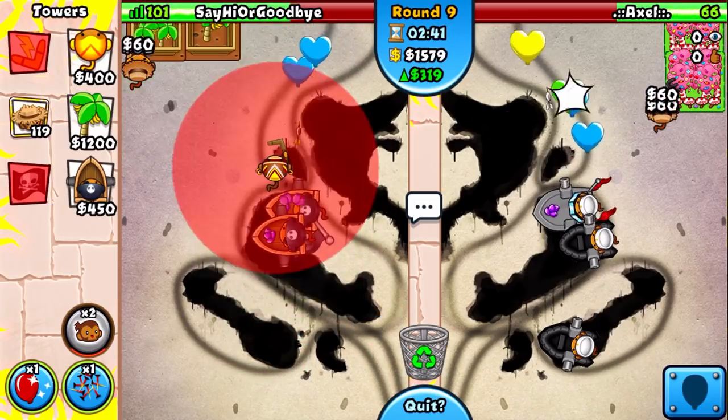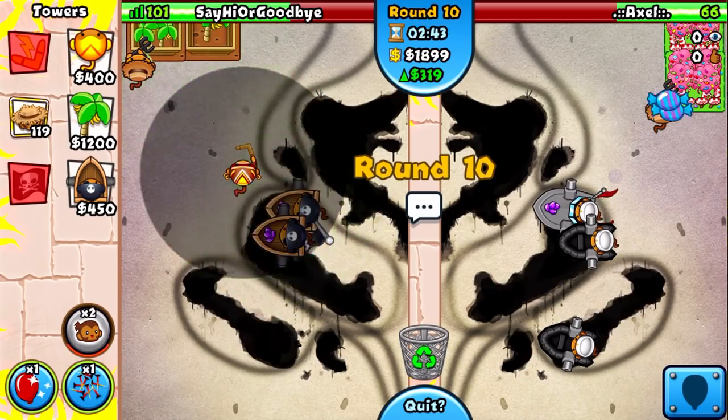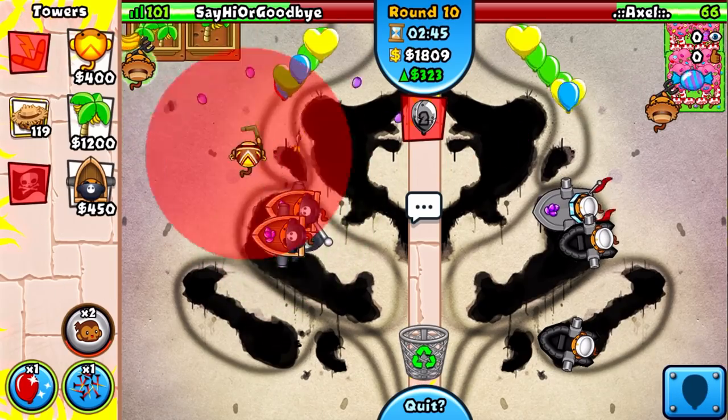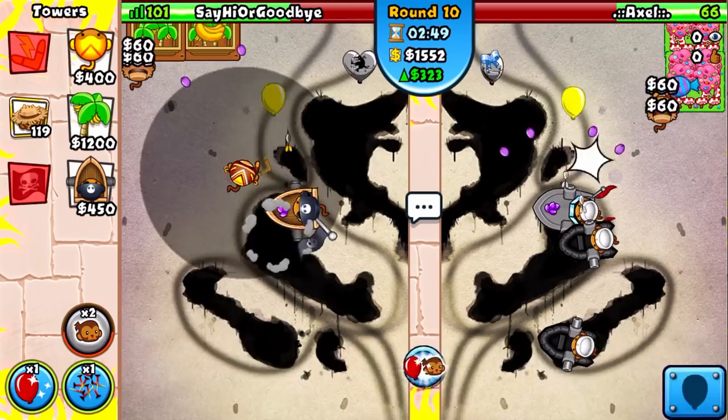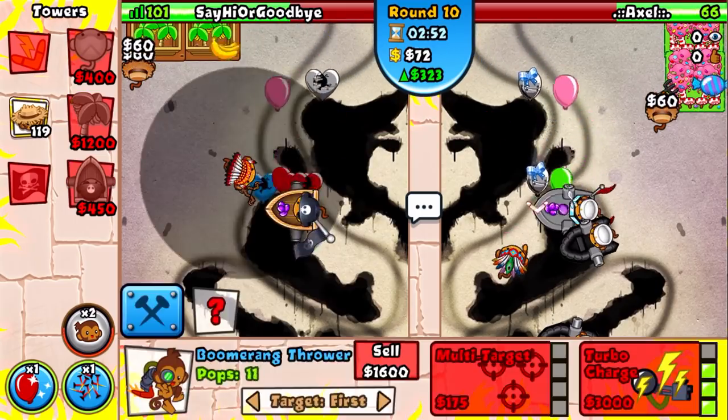If they rush me, though, I can get up a glaive ricochet, but I probably will just go for the other boomerang. So we're going to do this. We'll see the boomerang here. There's nothing else they're really going to have. We can go for this, actually. Look at that. Look at that.